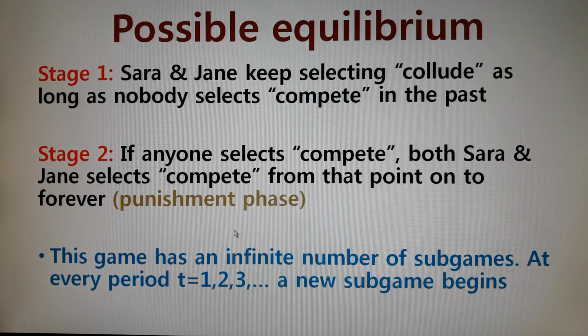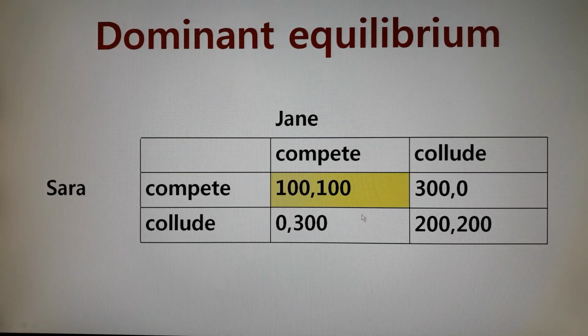We call it a punishment stage because Sarah and Jane promised that if they are good girls, they will choose collude, collude, collude forever. But being in the second stage means somebody betrayed. Either Sarah or Jane has been a bad girl. So then they should be punished. How? Here, in this game, if you collude, Sarah and Jane, you are a good girl, so next period you'd be compensated with 200. But if you betray, you are a bad girl, you are getting 100. So if you are getting 200 instead of 300, Jane, you're a good girl, so next period Sarah will give you 200. But if Jane betrays and gets 300, then Sarah says, you are a bad girl, you will get 100. So 200 is the carrot, 100 is the stick.